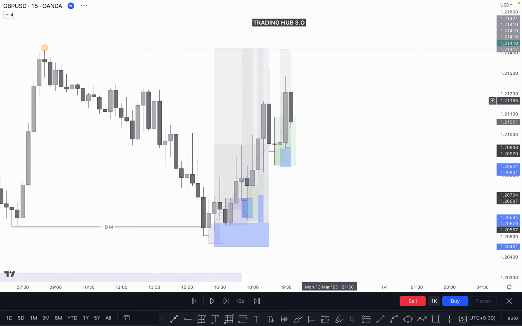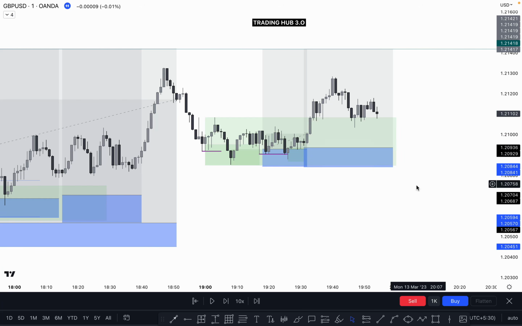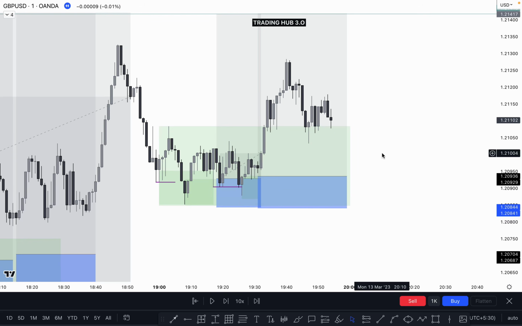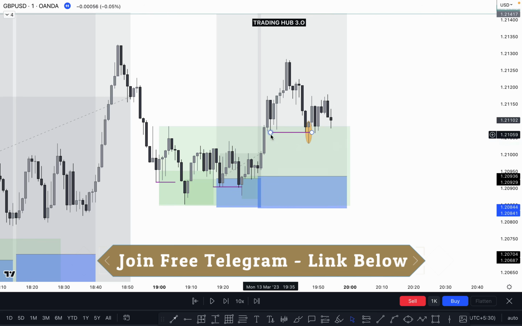Let me show you again here on the 1 minute time frame. If the market gets inducement here, then definitely you can buy. Exactly, where is the inducement in this case? This one, because this is a pullback. And after taking out the pullback, where is our order block? Look at this one, the inducement sweep here. So where is the order block? This one, correct. Why am I marking this one? Because the inducement swept here.